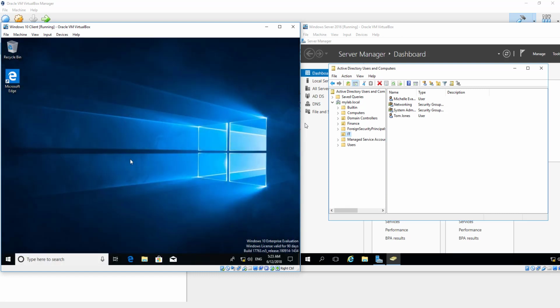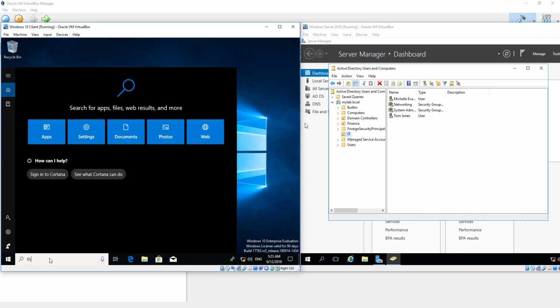And as you can see here, I'm now successfully logged in as Tom Jones, and I'm going to verify again.